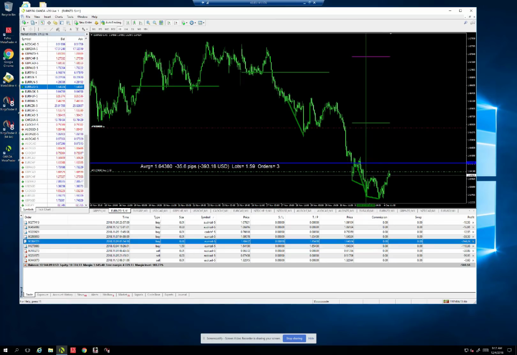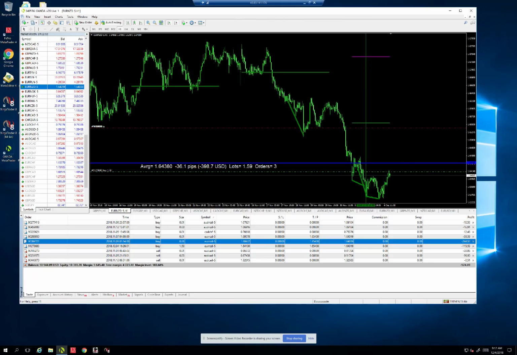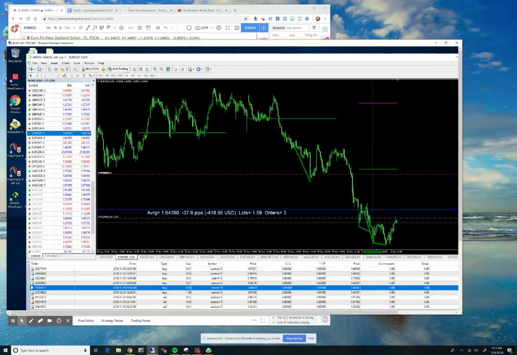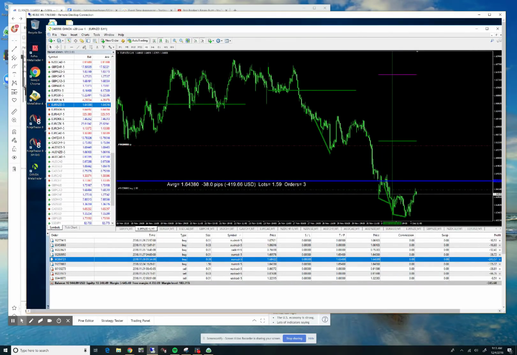I have a bad Euro New Zealand trade going on. I traded the Euro New Zealand, and it went bad. It went down by like $270 or 2.7%, and I was really unhappy about it. I decided I would be looking for a buy trade that I could take that would help me get out of this situation. So I found a buy trade and I really like it. I'll walk you through what I like about it in just a moment, because we're going to come back to that.